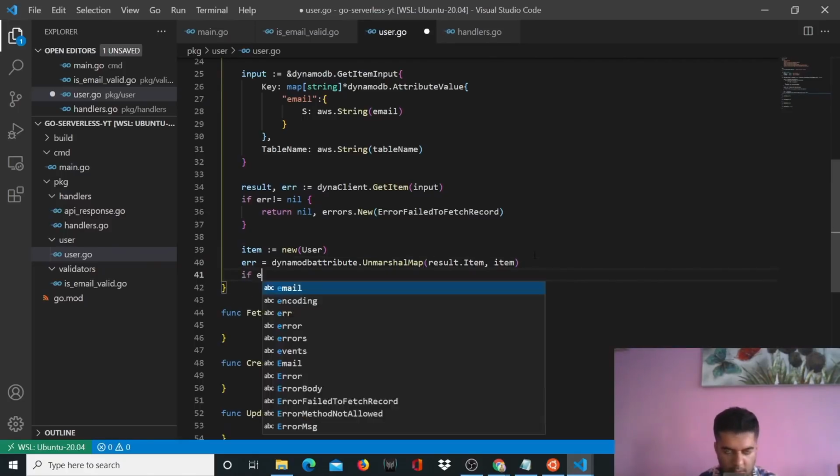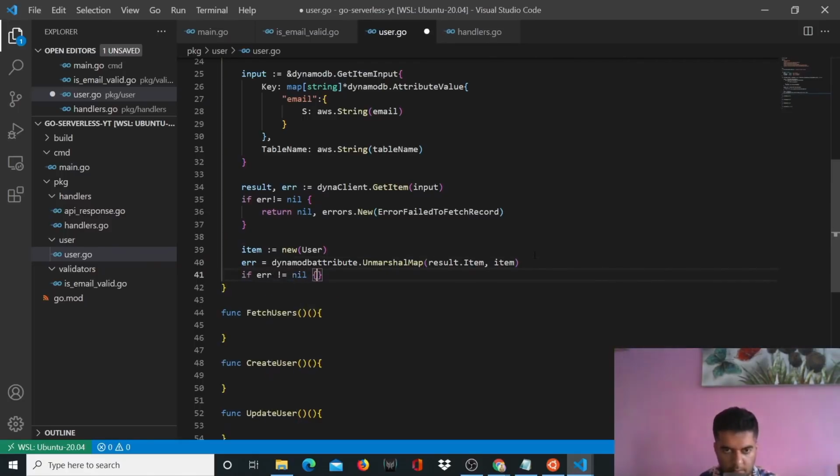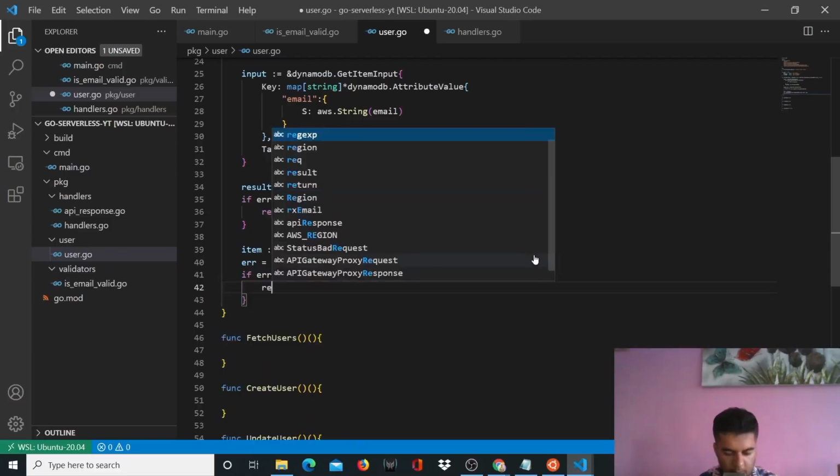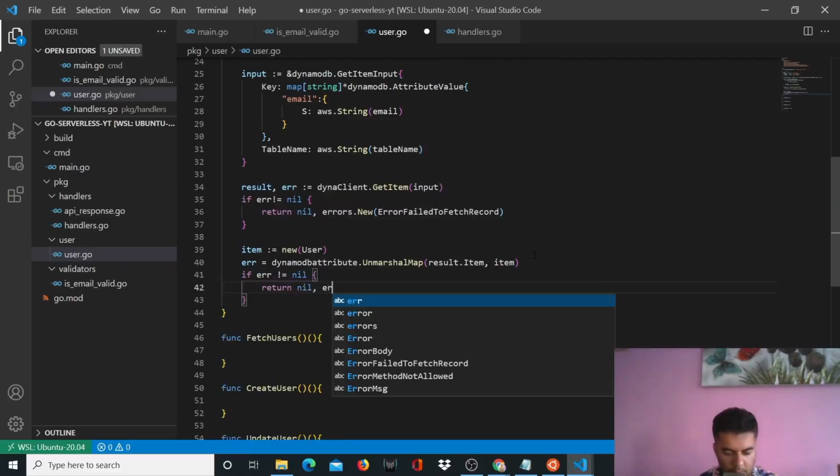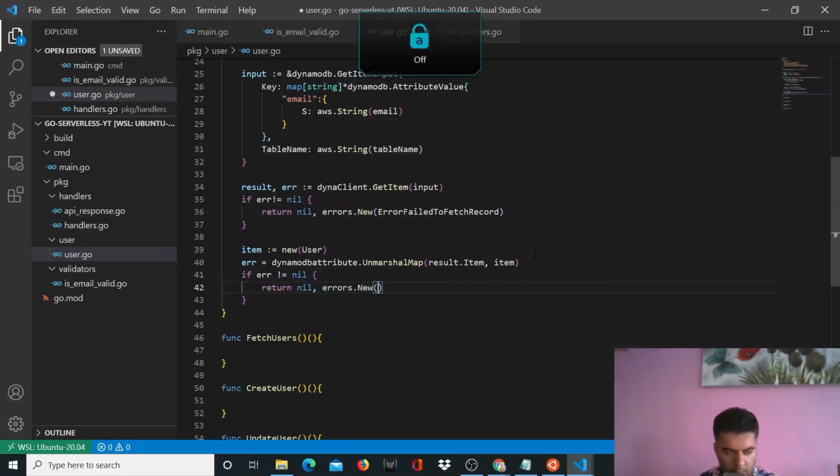And this error, if this error is not equal to nil, what we want to do, we want to return nil, comma, errors.New, error failed to unmarshal record.